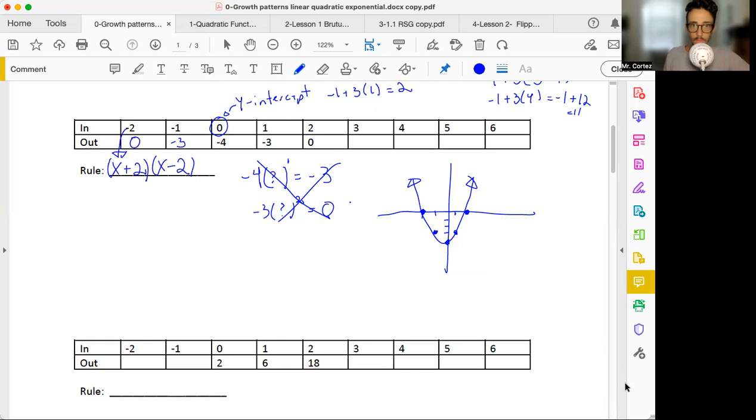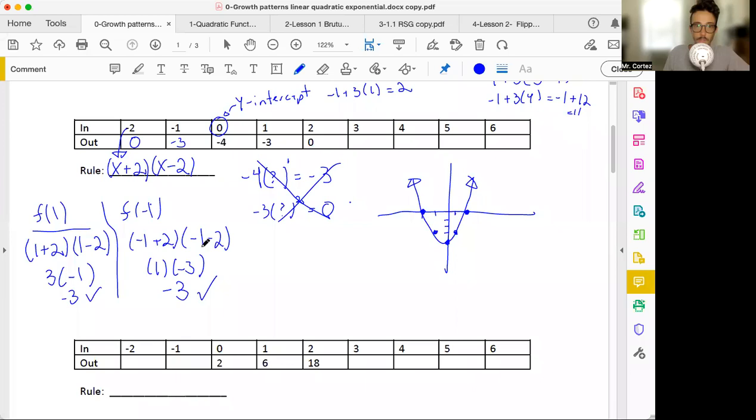I'm going to give you a moment to test out when x is 1 and x is -1 to see if those match. So take a moment and see if f of 1 and f of -1 match up. Show that arithmetic. Don't be lazy. You got this. So your work could have looked something like this to double check that f of 1 and f of -1, inputs of 1 and -1 match up to -3. So this equation does work.